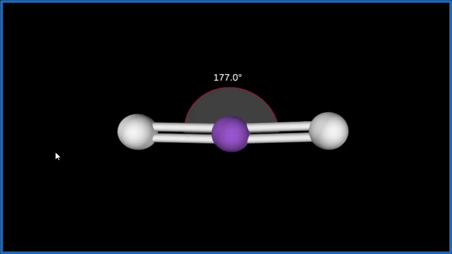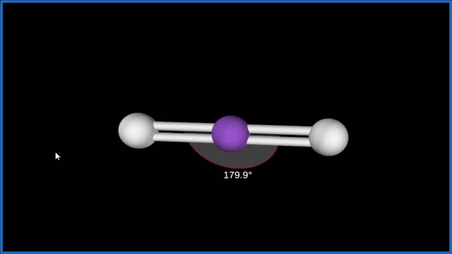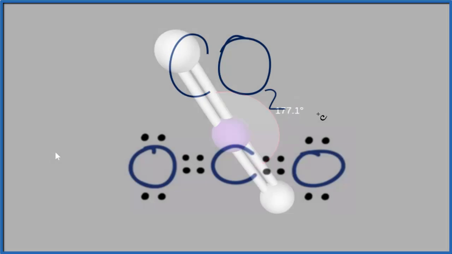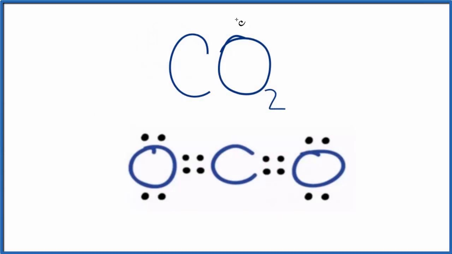The lone pairs we have in our Lewis structure don't show up here on the oxygens, but they really don't matter because they're on either side. That's our molecular geometry for CO2. Our electron geometry would be the same since there's no lone pairs on the central carbon. This is the molecular structure for our CO2 molecule, our carbon dioxide molecule.